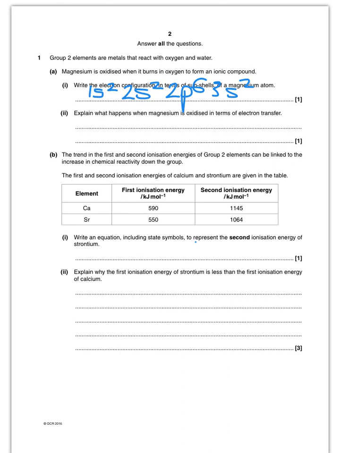Now I want to explain what happens when magnesium is oxidised in terms of electron transfer. So magnesium when it reacts with oxygen is going to form MgO. If it's MgO, the charge on magnesium as being in group 2 is going to be Mg2+, because the oxygen is obviously O2-. And therefore magnesium is going to lose 2 electrons. So when magnesium is oxidised, it loses 2 electrons.